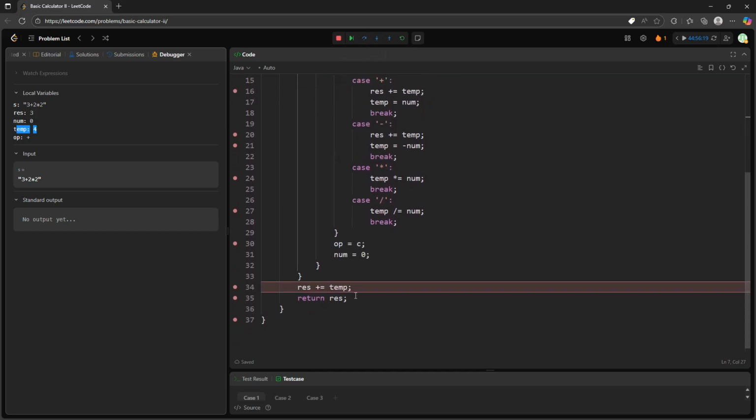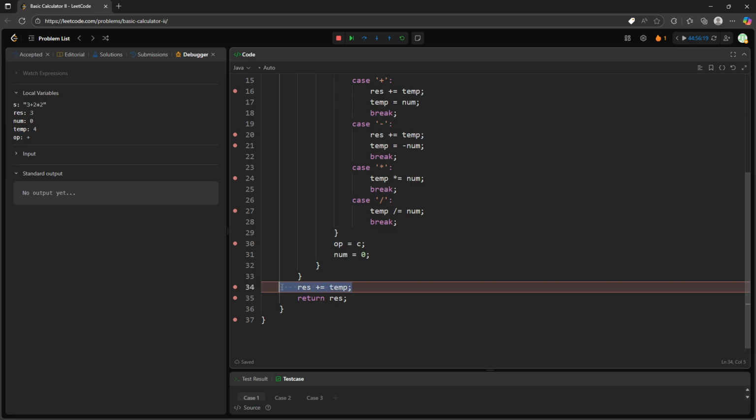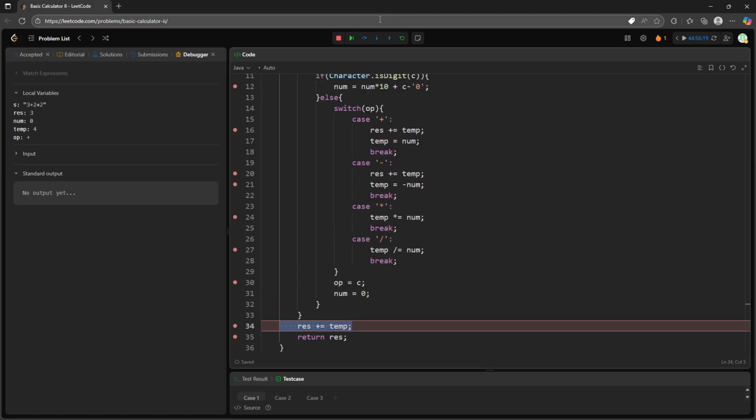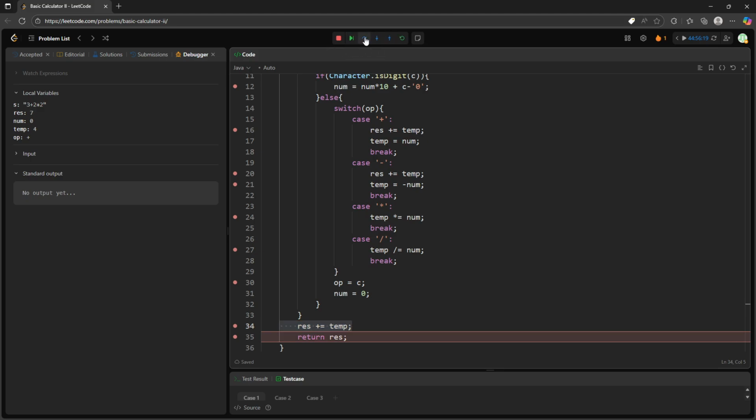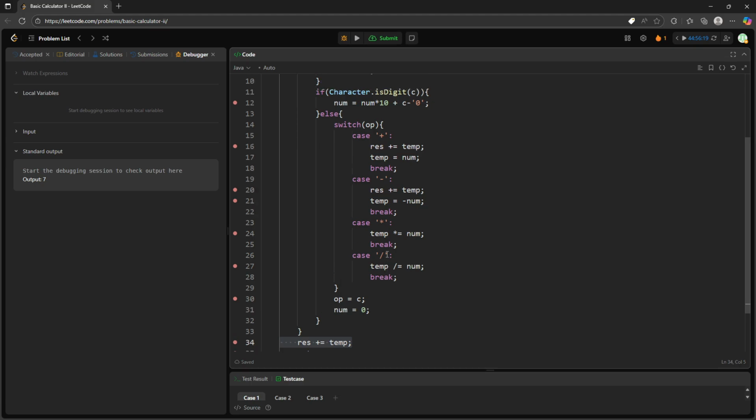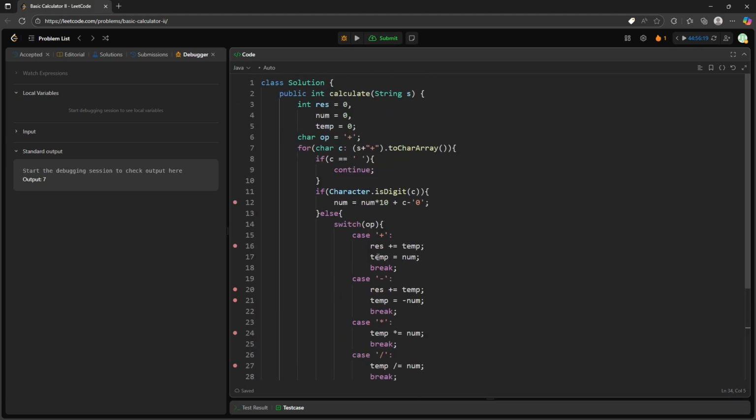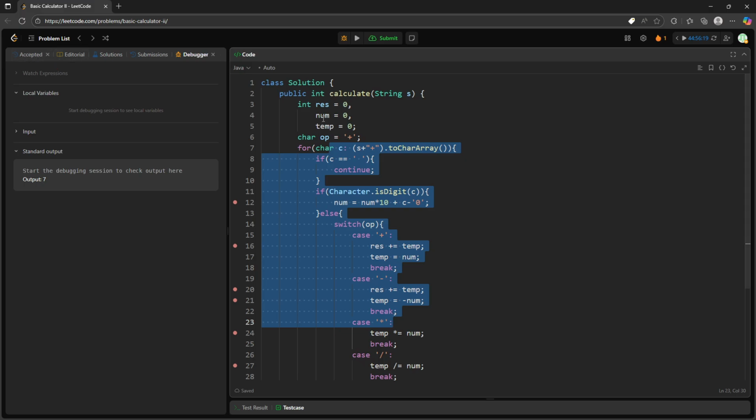Boom. So you come here, your num is 0, your 3 is the initial one, your temp hasn't been added into the result. So even though your current op is plus, it doesn't matter. You're just doing the plus right here. So this should be the solution, 7, right? For the time and space on this one, without the stack it is constant for the space and O of n for the time, and with the stack it is O of n for the space and O of n for the time.